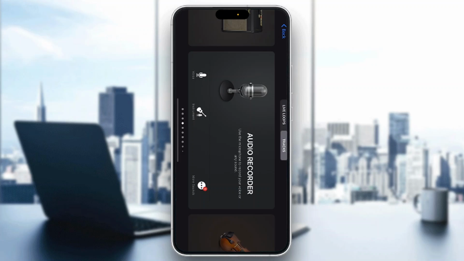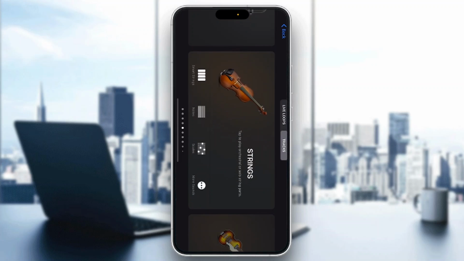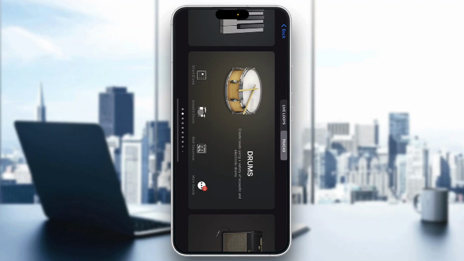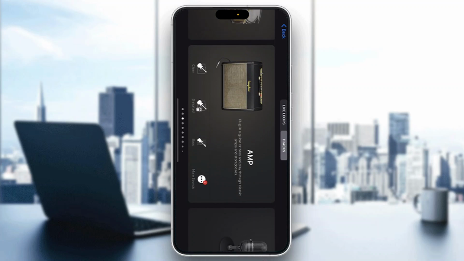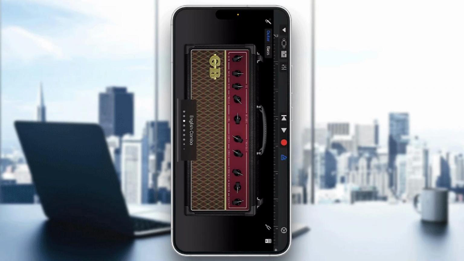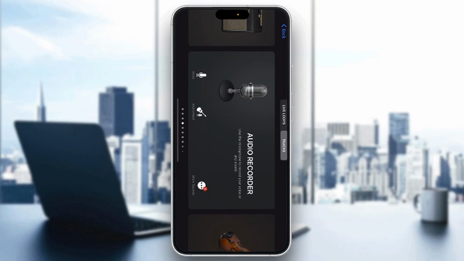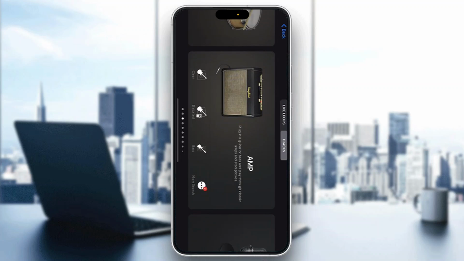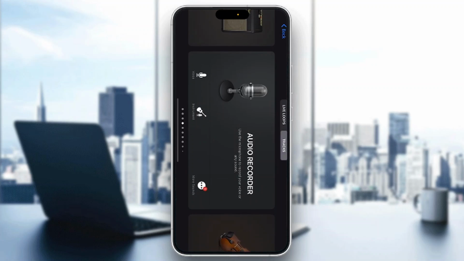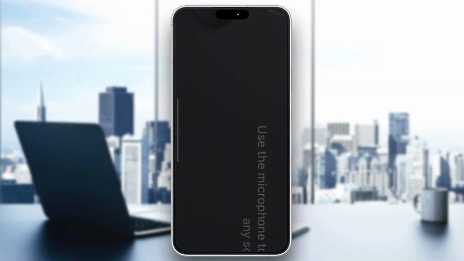And after opening it up, you'll be greeted by this main page right here, which is the home page of the application, where we can get started with finding all the instruments we can play, we can get started recording ourselves, and so on. So as you can see here, we can go ahead and manage our menu to find our recordings, and we can open up our recording and track. So you can open up any of the options right here. It works the same for all, it's the same menu. But for today's video, I'm going to open up the audio recorder option right here.